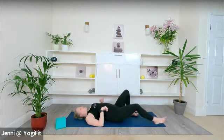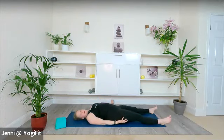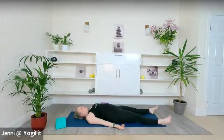Extend your legs out long. Have your arms beside you, your palms facing up. Close your eyes. Take a deep breath in. And then open your mouth. Deep breath.